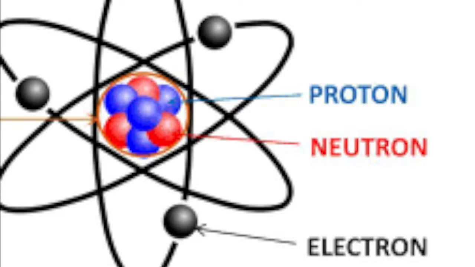Now what is an electron? In previous classes we have studied that an atom contains three things: proton, neutron and electrons. The proton and neutron make up the nucleus of the atom, and electrons orbit the nucleus, and electrons have negative charge. So when these electrons move in a substance, it constitutes electric current. That's why we call the flow of electrons electricity, right? Or you can say flow of charges.